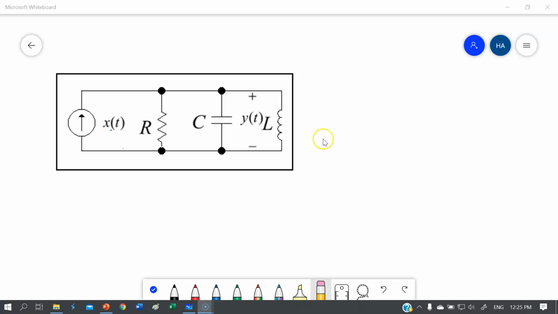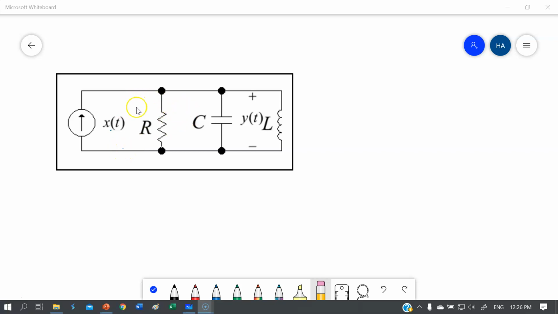In this video, I will show you the solution to a sample problem on modeling of electrical systems, which is question number 2. For this question, you are given this figure, which is an RLC circuit connected in parallel. And you are given here the current source. The symbol here is for current. Now you are asked to determine the differential equation that represents this system.